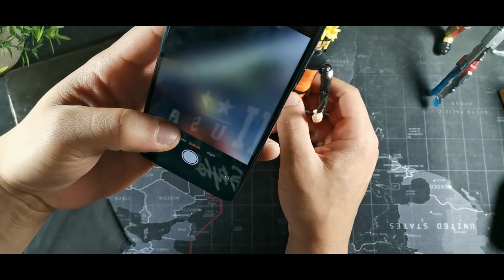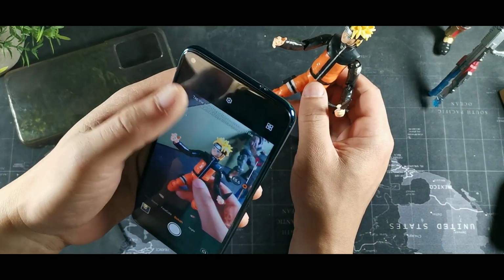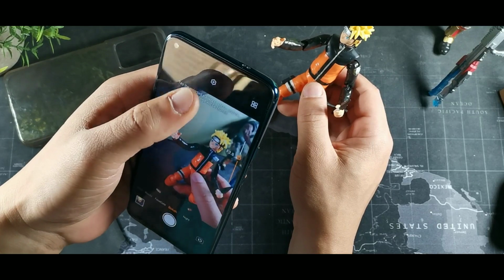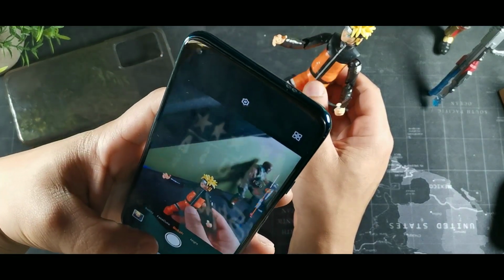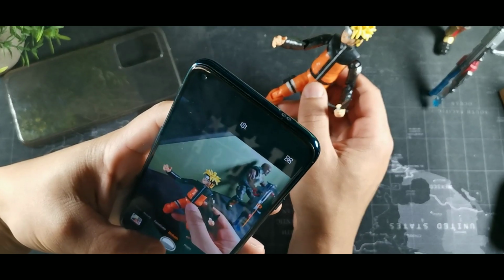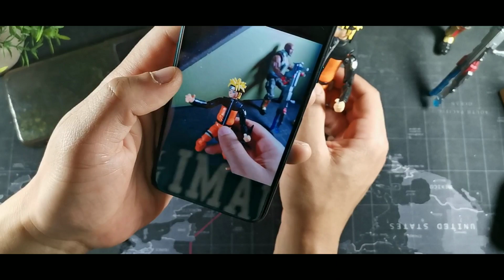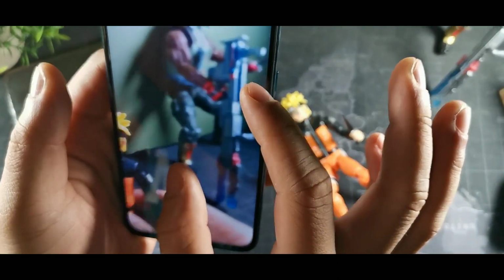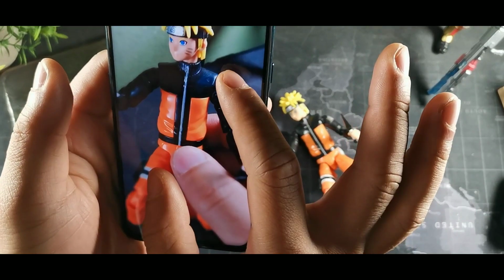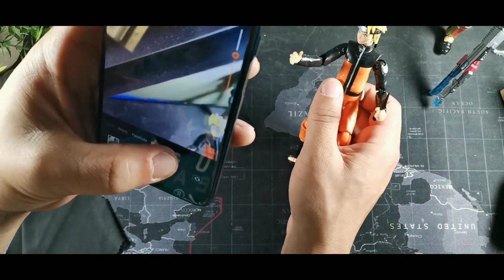It even takes bokeh effect shots as well, so you can increase the aperture or decrease it depending on your personal preference. I like the f2.8. I find that it gives you a nice mixture between foreground and background with minimal blur. And that's gonna actually be really sick. You can see the background image is faded out just a little bit, and then the foreground image is in complete focus. And I think the camera does a really good job.